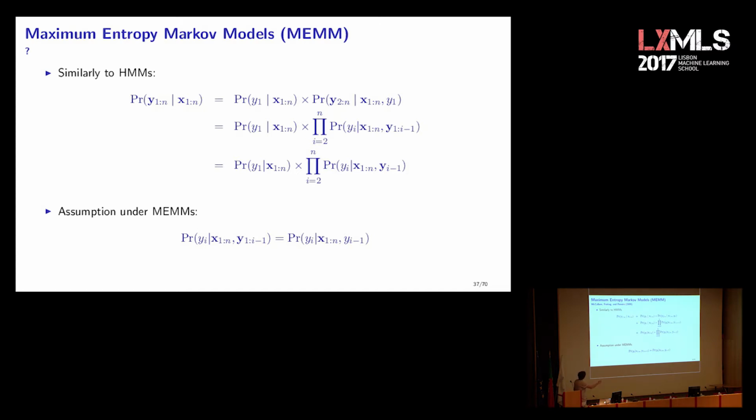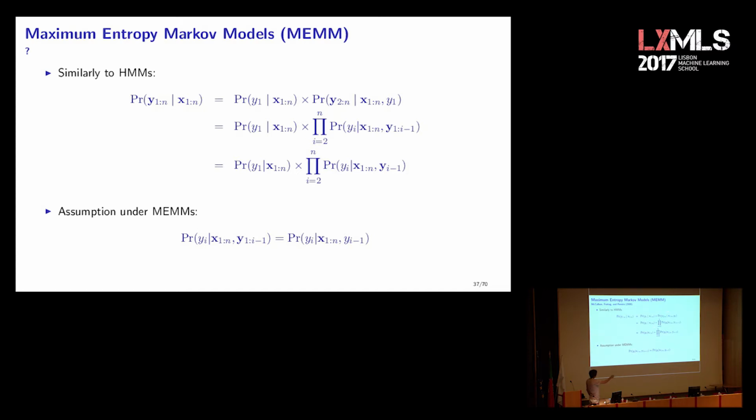So we have a distribution of full output sequences given full input sequences. Because this is a probabilistic model, we can apply the chain rule and say that this is the same as predicting, given the full input, the first tag, and then predicting the rest given the first. You can unroll this to get a product of terms that each predict one tag given all the previous ones. These equalities are exact. This is applying the chain rule.